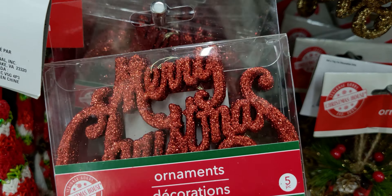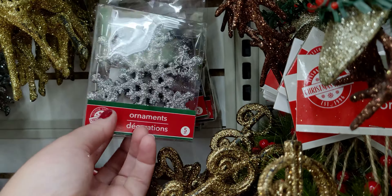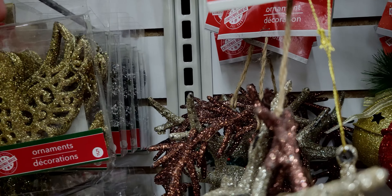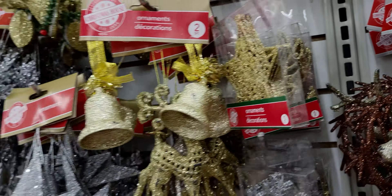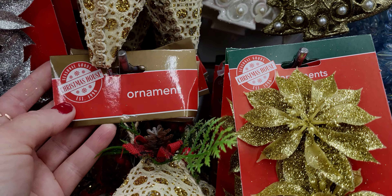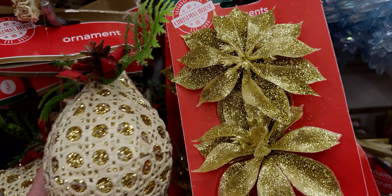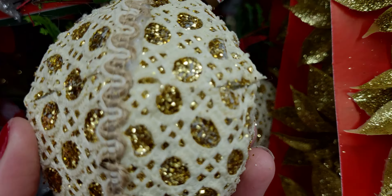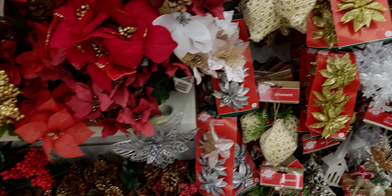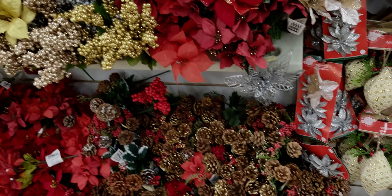A lot of glitter falls out though. These are cute - 'Merry Christmas' the five-piece set, awesome to put on gift tags and gift bags. They have glittery snowflakes, and then the stars - so ornate looking. And look at the dove - beautiful, those are fantastic. These are new too - anything with the gold and red tag I think is new this year. This one is so pretty - it's textured and beautiful. They have different shapes - this one is like weaved, like two layers, so cool.